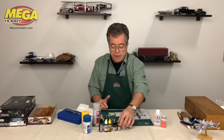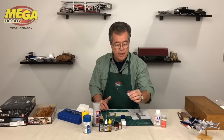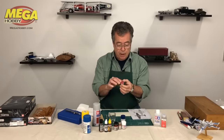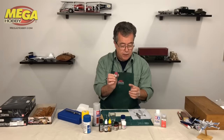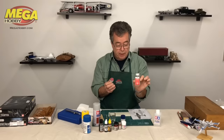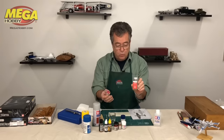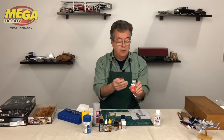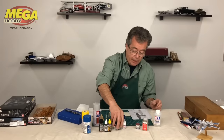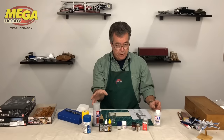You also have old-fashioned enamel paints like Testors, Model Master, and Humbrol. Humbrol is a great military color paint range, and the difference between this and the acrylics is these are enamel paints and they thin down with enamel thinner. This is a big bottle of Testors thinner. I always buy a nice big bottle of thinner because I know I'm going to use more and more. I'm going to use more thinner than I use paint. And you're going to thin your paint down, especially if you brush it on. So enamel thinner, enamel paints. We have acrylic paints. And also, I have spray cans here.